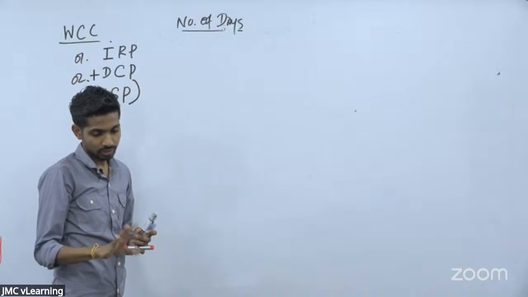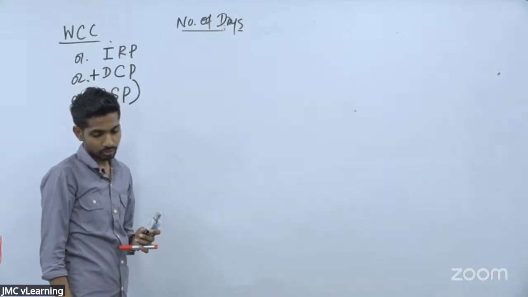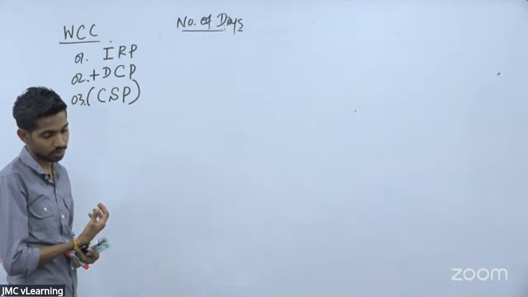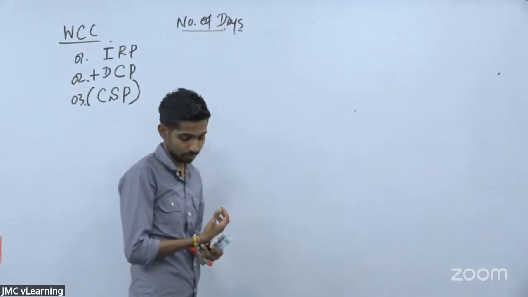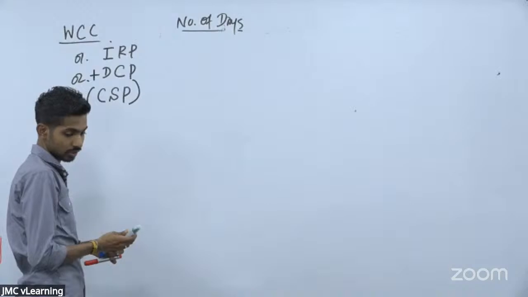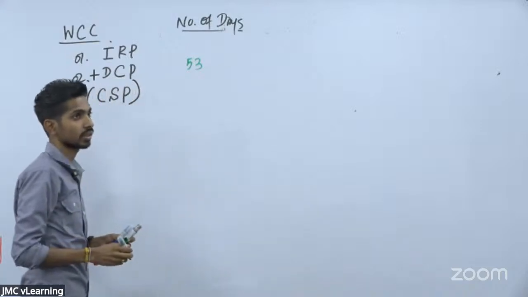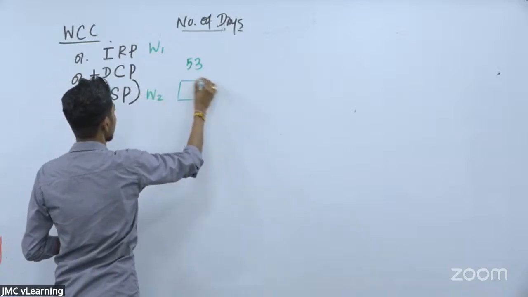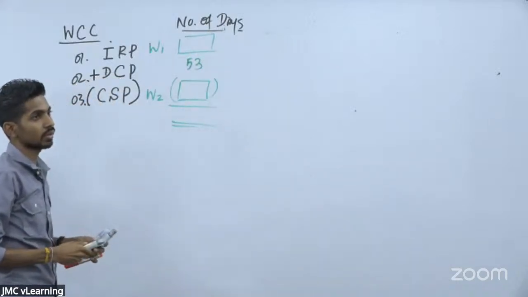Sales figures have been provided: inventory, trade payables, trade receivable collection period, and gross profit ratio for the year 1920 were 53 days and 20% respectively. All sales are made on credit basis. That means there are no cash sales. Every sale has been made on credit. The examiner has provided the trade receivable collection period: how many days? 53 days. Then it has been mentioned there is no need to make working number 1 and working number 2. Thereafter you will be able to come to the length of the working capital cycle.